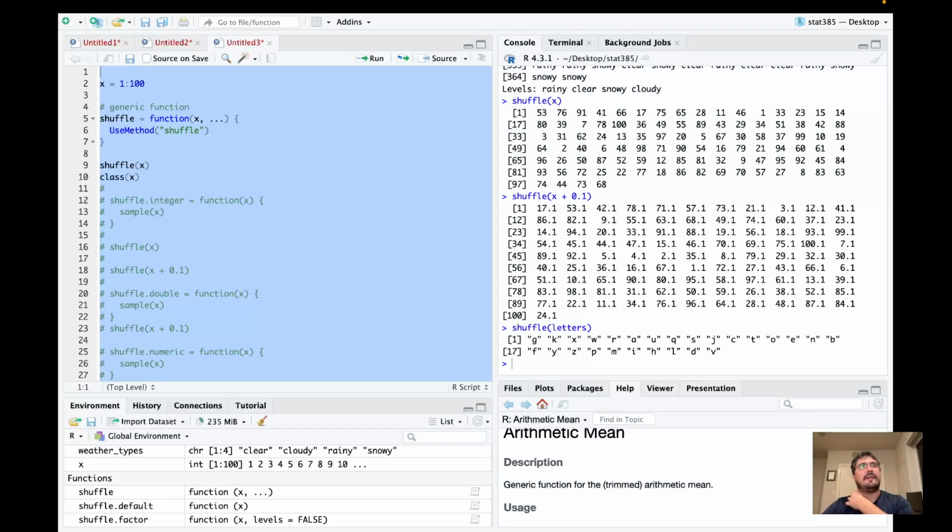Okay, that's some basics into S3 methods, classes, factors. Factors will come up again. S3, you may not be needing it to actually create your own classes or generic functions, but it's good to know what's going on under the hood. And if you do create software in R eventually, you will probably have to engage a little bit with this S3 object-oriented programming system in R.